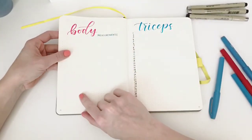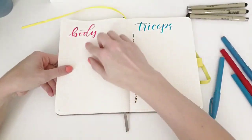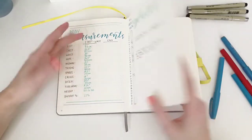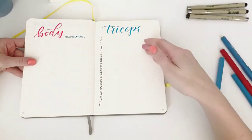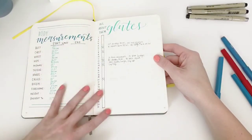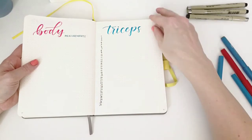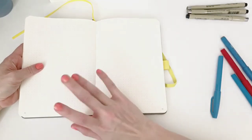I'm going to continue doing body measurements — I'll take the measurements I get and put them at the start. I might change the layout because it's a little compact, so I left it blank to play around with a few ideas. My targeted area this month is going to be my triceps, so I'll do the same thing — a bar to track if I did something tricep-related or not. Then I'll go into my weekly, maybe my daily — still trying to figure that out.